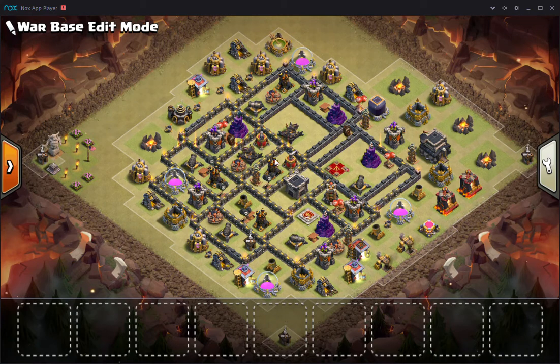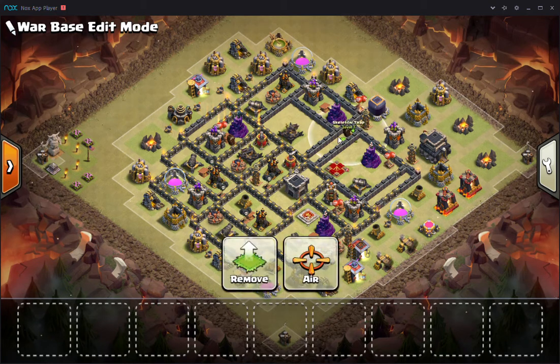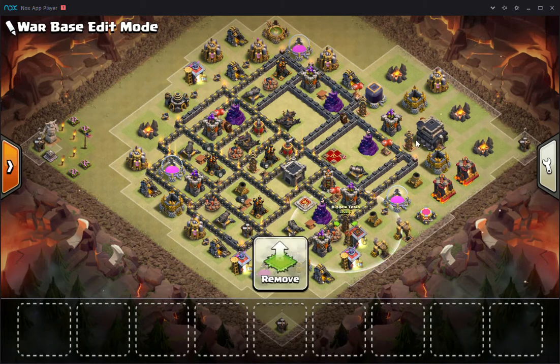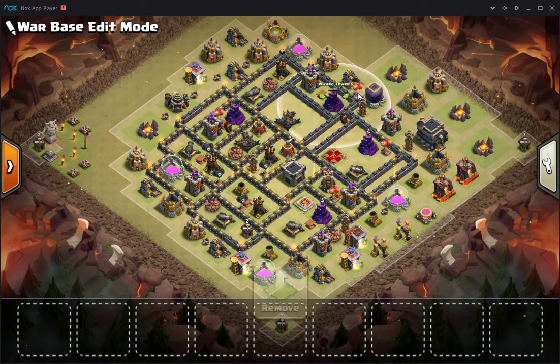Basically, I knew I was going to be going against a clan that was going to no offense, but was going to spam Lalo because everyone does that. I mean, honestly, it's to be expected. I'm not blaming anyone. So I made this as anti-Lalo as possible with double air skellies here and here. I went with trolley kind of Teslas against air, next to wizard towers as well.